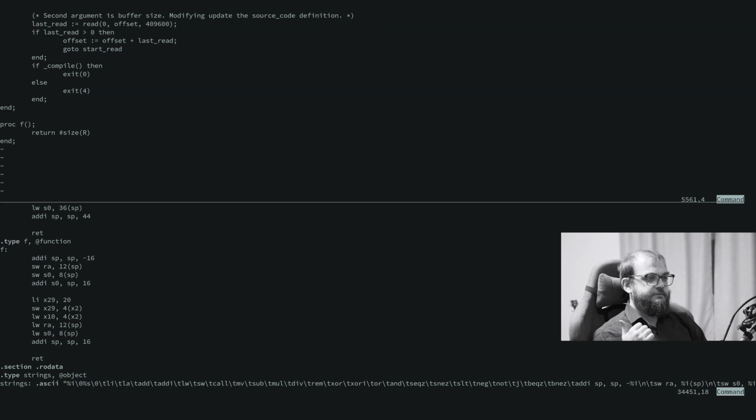So we have two 4-byte word fields, and we have a 3-element array. So we have 5 words, and 5 multiplied by 4 is 20, so this is the correct result. The size is calculated correctly.